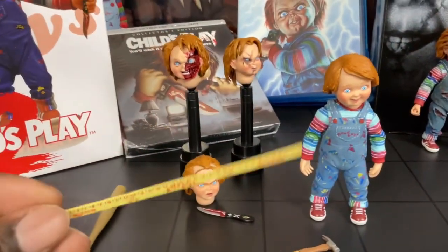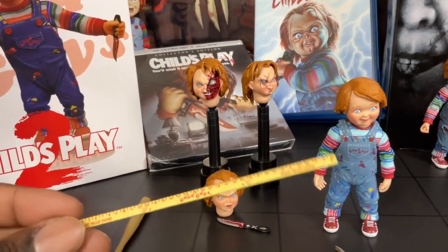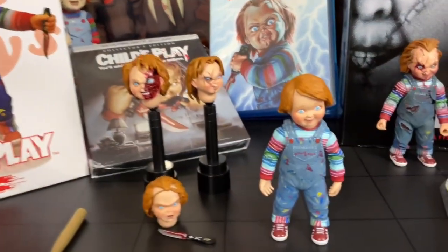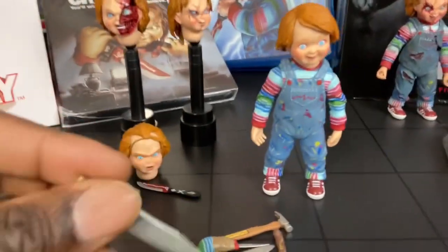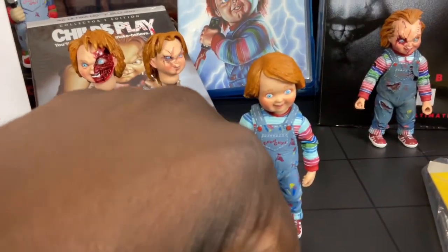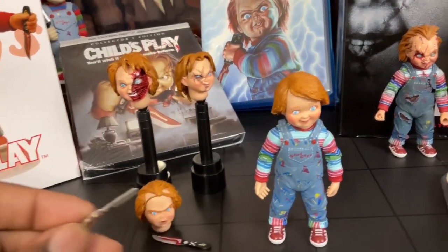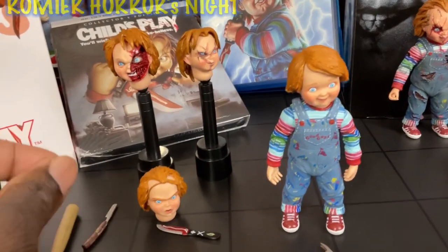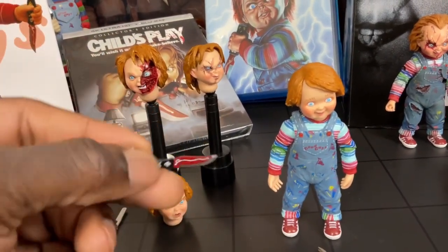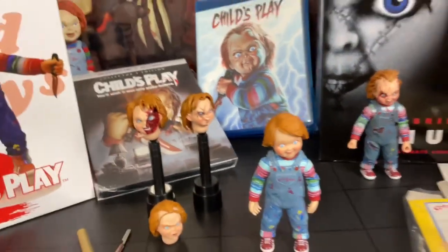Y'all know where this ruler comes from. That's a long ruler too. Good Guys. It's a pretty long ruler. And got different knives, you know, Chucky loves his knives, of course. And then, Presto. Y'all know it. It goes with this right here. That, and then, always iconic. I always love this knife. No blood on it.